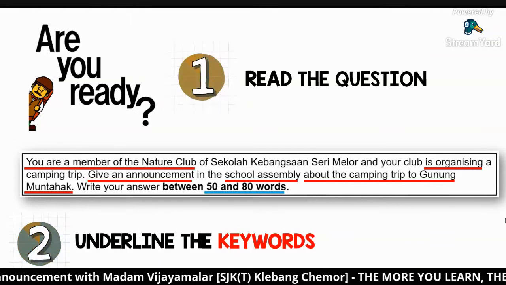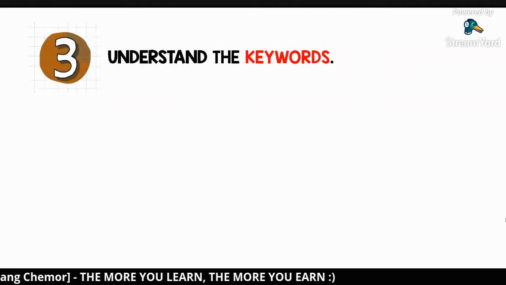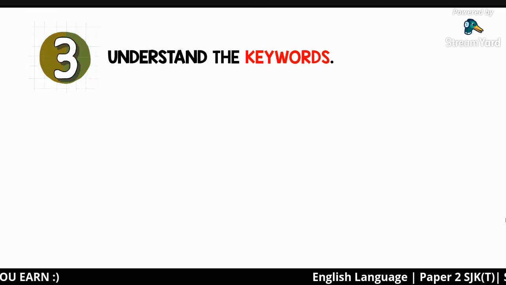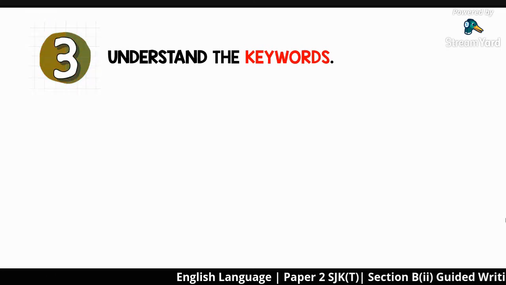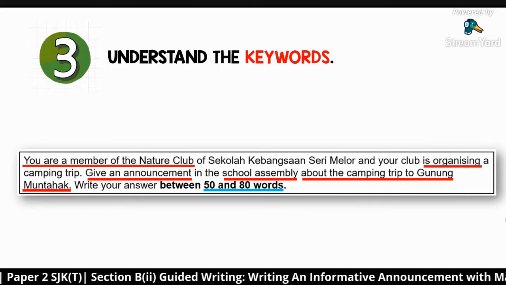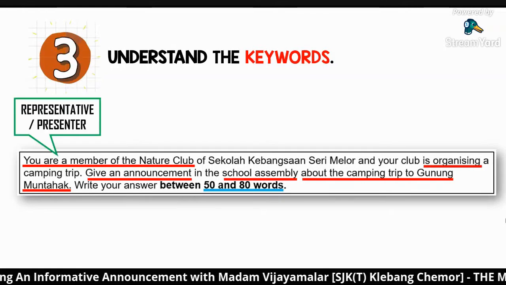Okay, so did you get it? Yes, good job. Now, the next thing you are supposed to do is, once you have already underlined the keywords, you're supposed to understand what the keywords are for and what they tell you. So this is where you have your question, you have underlined it. So let's look at the first one.